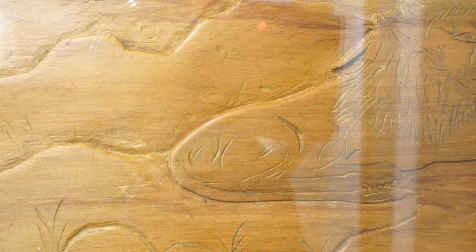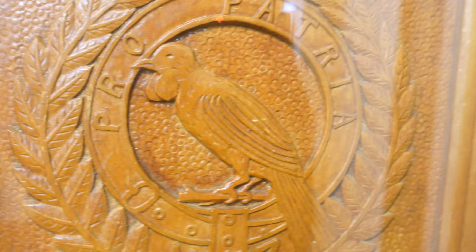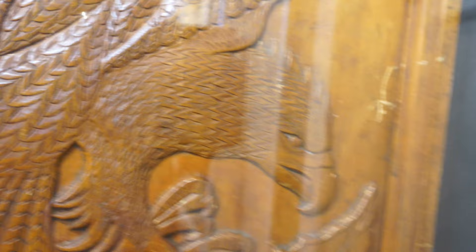As Mark mentioned in the last episode regarding his plaque, the prisoners used a nail — but instead of the pointed end they would use the round head and hit the pointed end with a rock, and by doing that they would create a fish-scale-like pattern on the wood as a way of decorating and creating design on the things they were carving. This kind of imaginative process is quite unique and really only something you'd find when people have no access to regular tools, and that's what makes these objects so special.